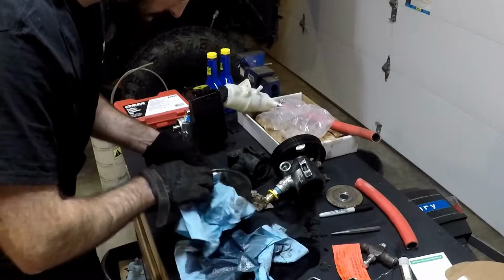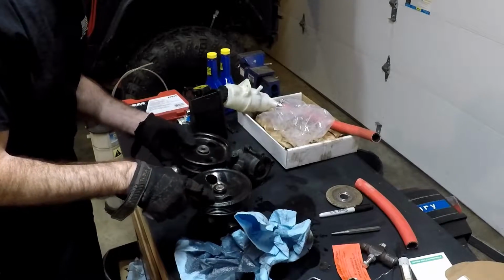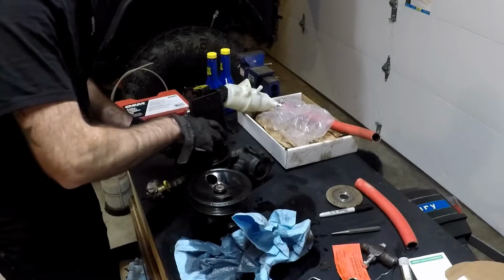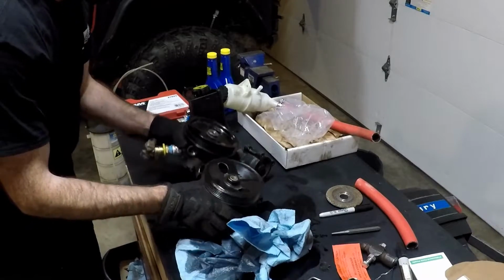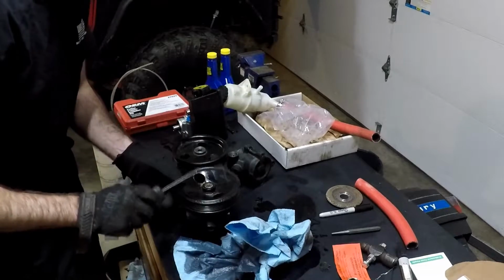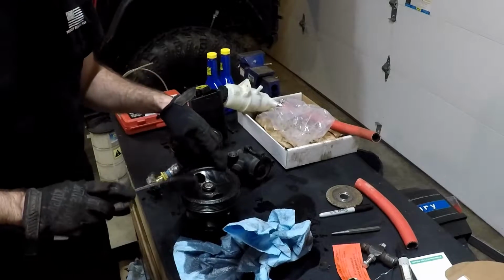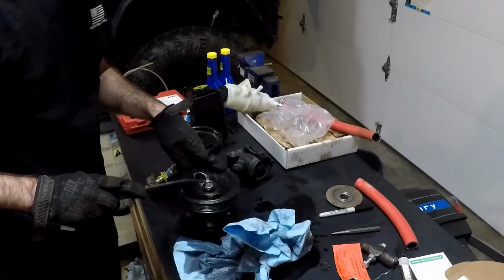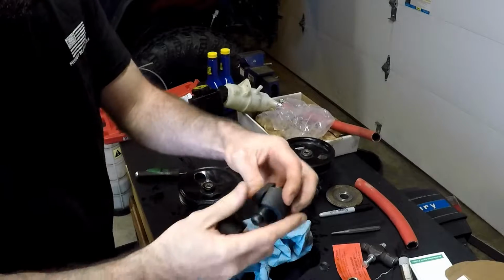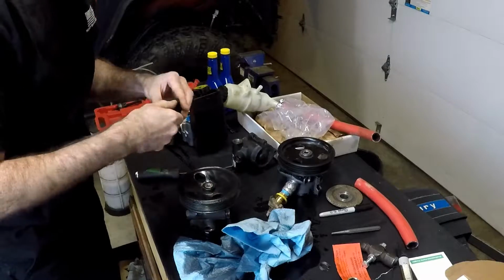Now I have two options here for my power steering pulley. This one is from the 98, and this is from, I think, a 2002 or something. And you can see a difference. I believe this one is metal, and this one's plastic. What I think I'm going to do is use the one off the 97 because it's all metal. Okay, so this puller, you can see it has two clamps, like a clamshell, that's going to go around it. It's going to pull it off.